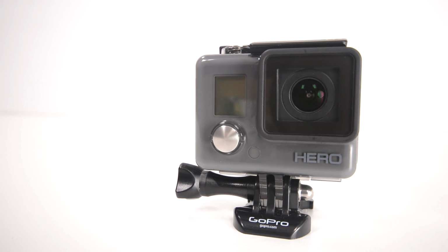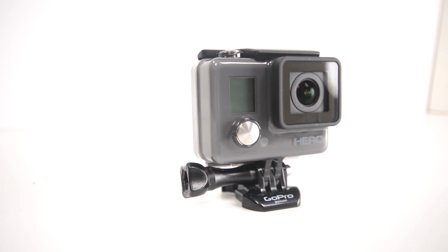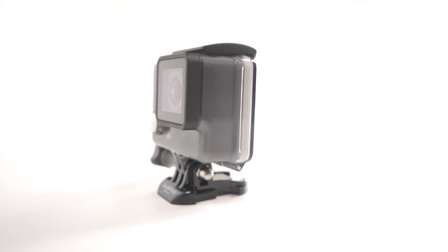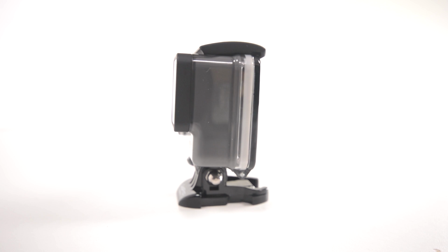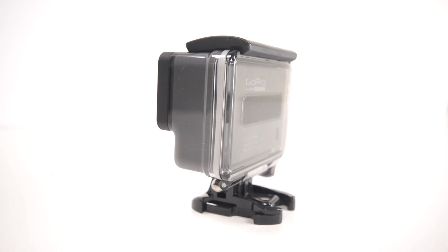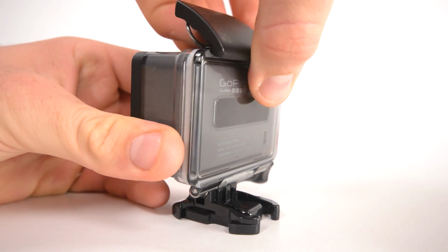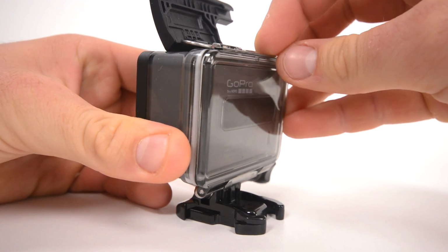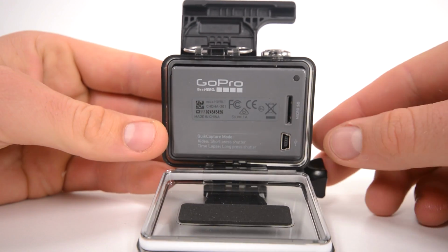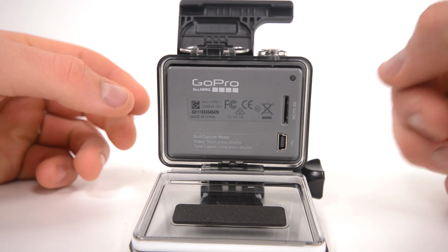The other thing that's really great about this camera is that any accessories you buy for it, say you buy a chest mount or a suction cup mount or anything like that, it's compatible with all of the GoPro cameras which exist. So maybe you pick up one of these for $130 and then you pick up a chest mount and a suction cup mount, which alone are going to run you close to $100. You get that, and then maybe one day you decide that you want to upgrade to a Hero 4 because you want better image quality. Well, all of those accessories that you've bought are going to continue to work.